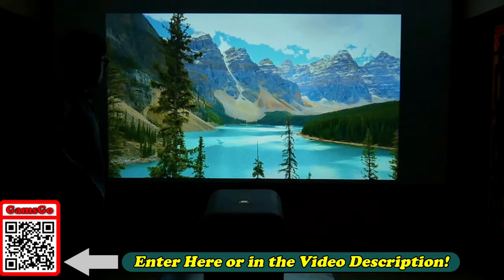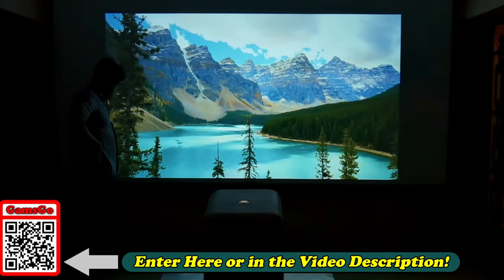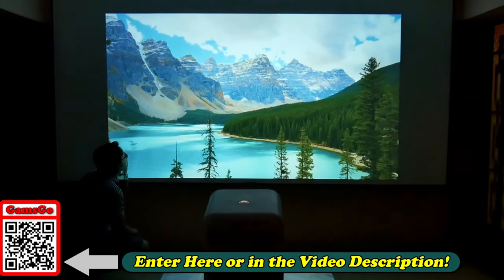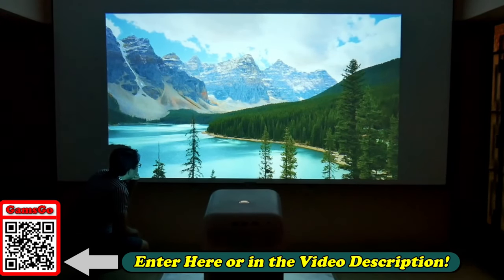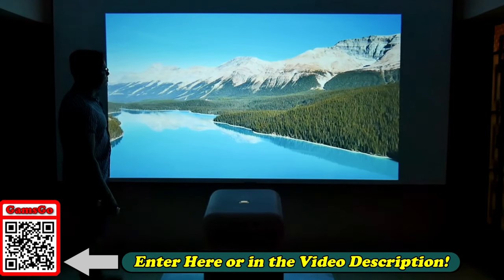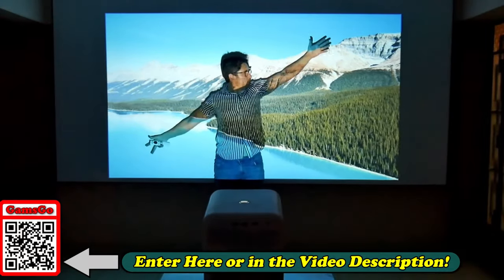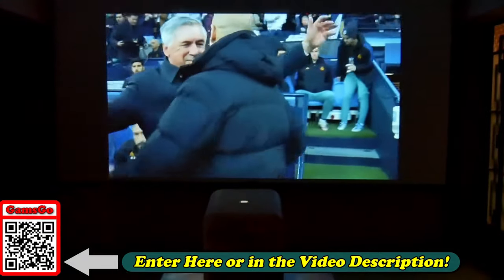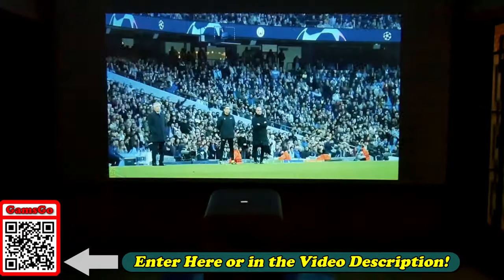After having calibrated the colors to my liking, I can observe two relevant things in the Mozart One projection. First, I am on my white screen, and despite the brightness being very good, when you project on a white screen a percentage of the light is lost because it is reflected to all points of the room and not directly to your eyes. A white screen is not selective, and that is why gray screens exist — reflective screens which are selective. So if you see it on a white screen, I want to see how it will look on a gray screen, and later you will also see it.